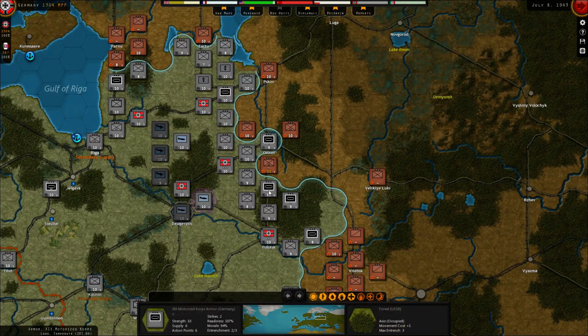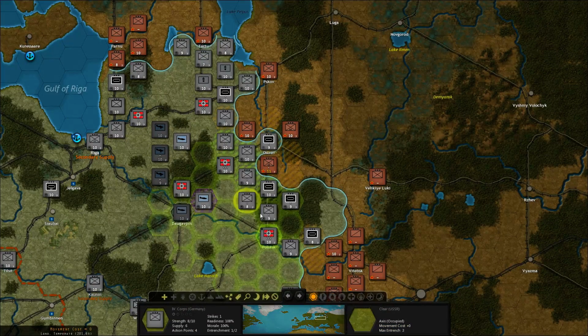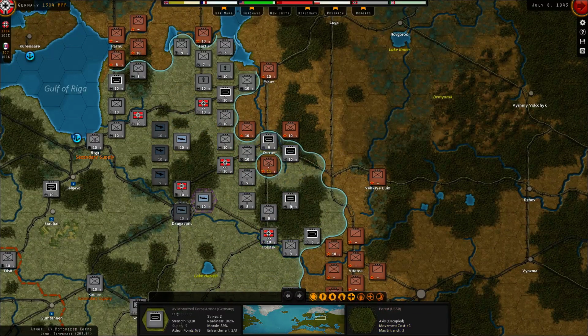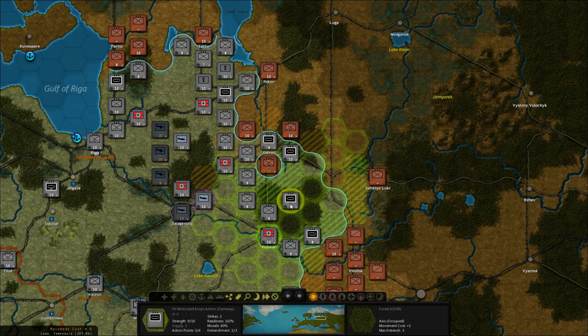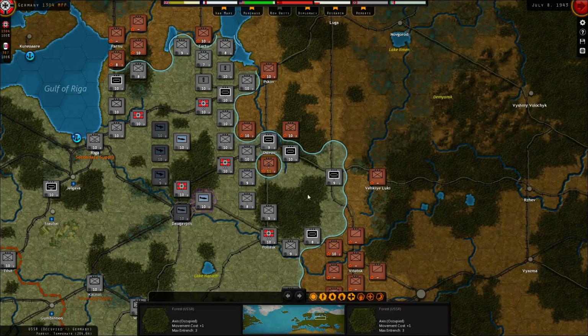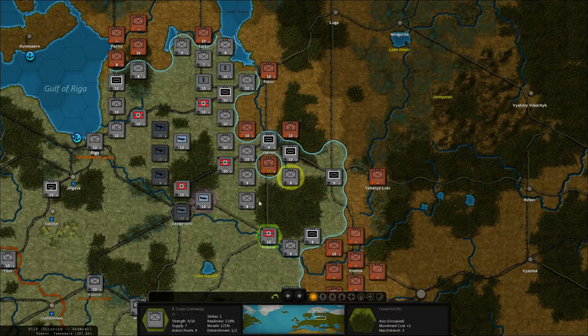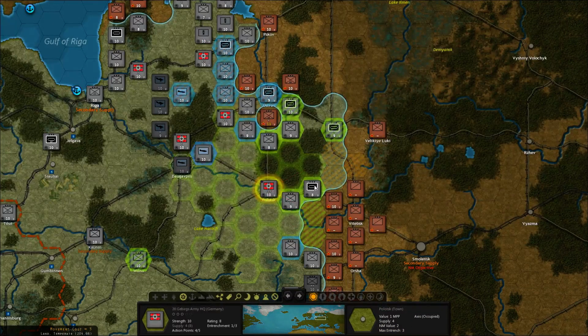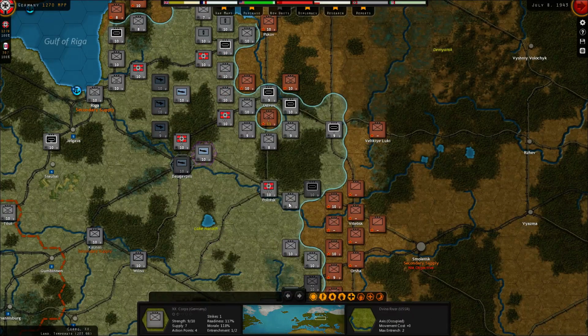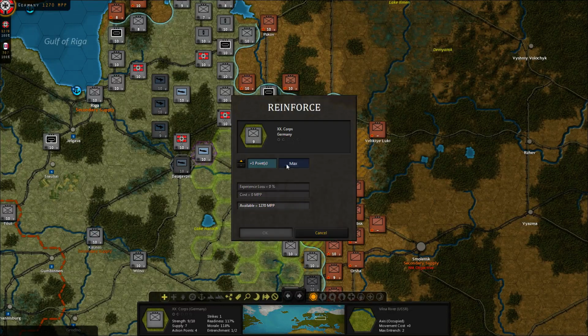Right, so let's come around. Bring these guys over here. Maybe you can take this junction over here. That's an important one. Up there, come up there. And we're moving around Vitebsk. Let's get these guys back to full, as well as these guys. They'll just stay there this turn.